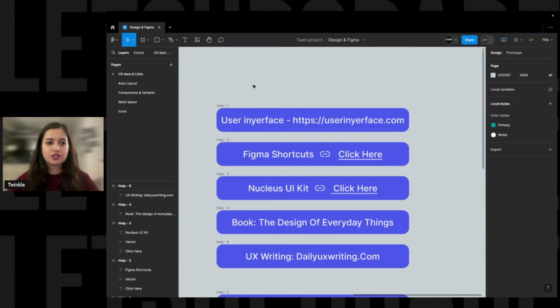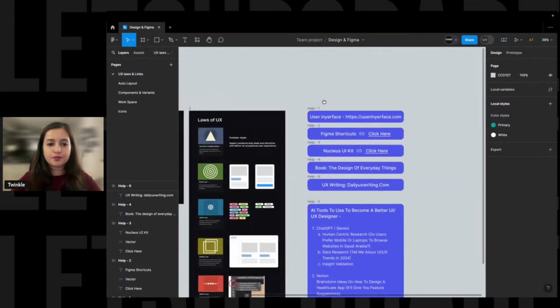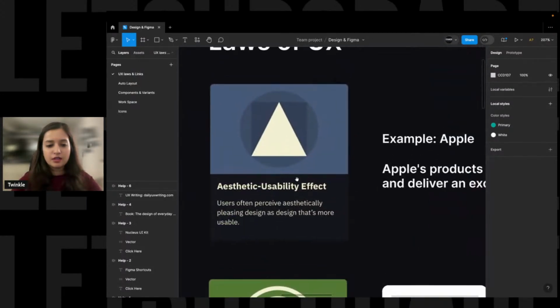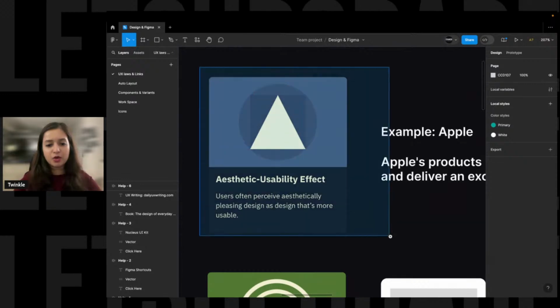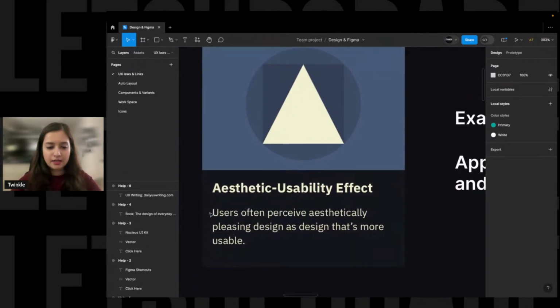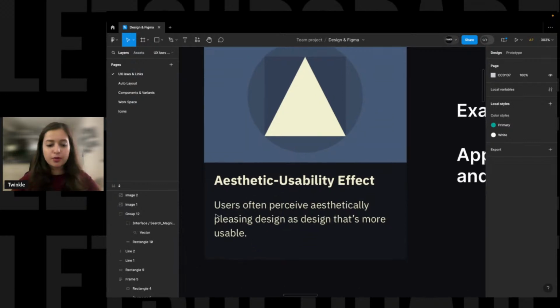For example, if I want to give you a brief about the aesthetic usability effect, and I chose to write all of this over here, I wrote this, or whoever did wanted to attract a generic user, an everyday user.